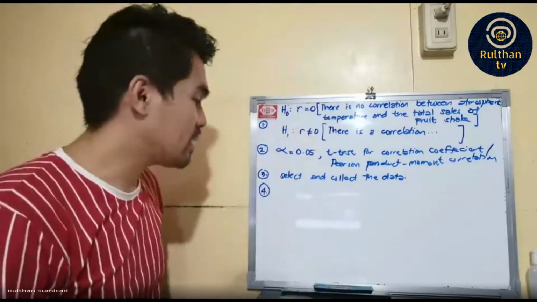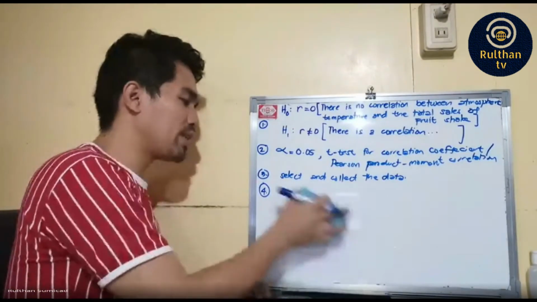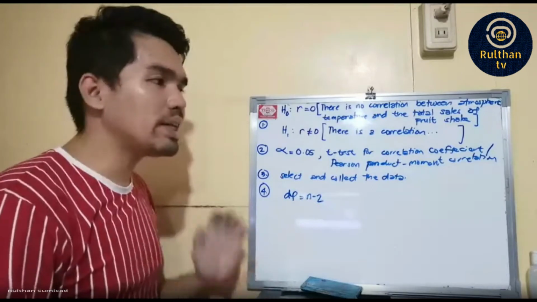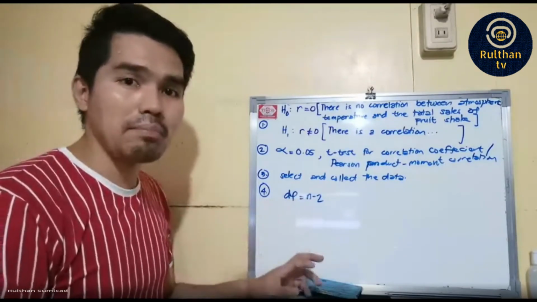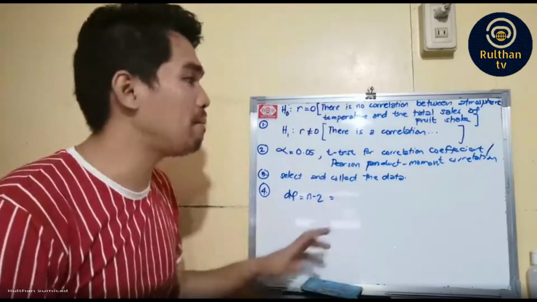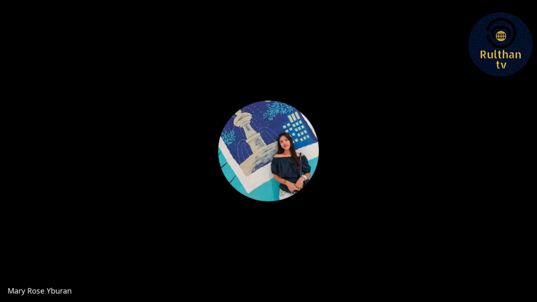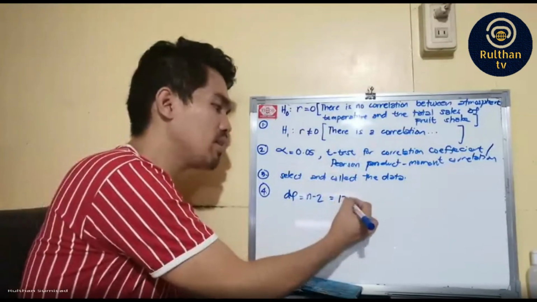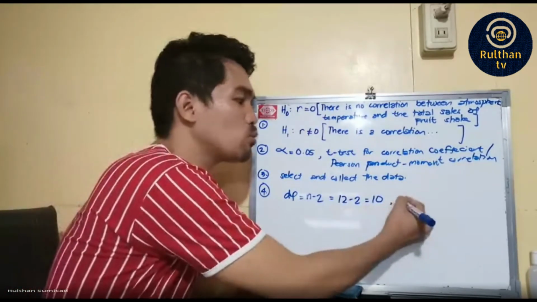Okay? Before I forget, to identify our rejection region, we need our degrees of freedom. Our df is given to us as n minus 2. No wonder that in our t-test for correlation coefficient there is the square root of n minus 2. So degrees of freedom is simply how many paired samples do we have in the problem earlier? We've got 12 paired samples. So we've got 12 x and y samples. So we have 12 minus 2, so we have 10. And with this value, we are using two-tailed.